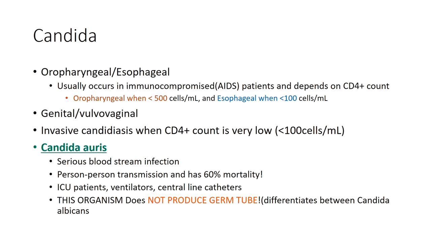However, in order to differentiate this, and the department really likes this, to get a lot of people with this. People think it's Candida albicans. You see, oh, white curd-like, Candida albicans. No. If you see a Candida question, read the whole question because it could be this one. On microscopy, remember with Candida albicans, we can see germ tubes, we can see budding yeast with pseudohyphae. You put all those three together, you have Candida albicans. However, if you have budding yeast with pseudohyphae and no germ tube production, then you have Candida auris.